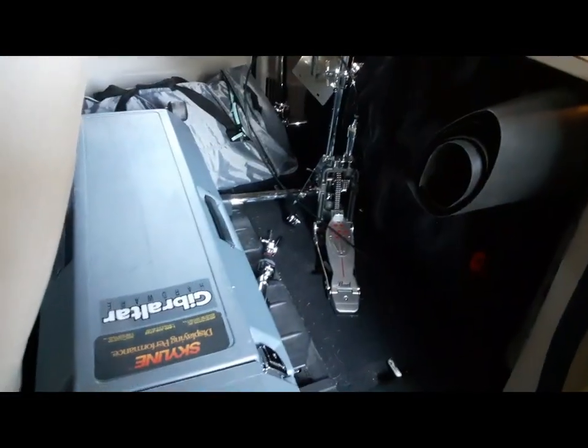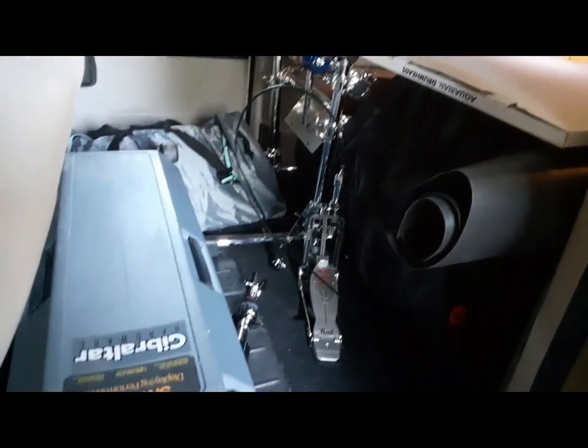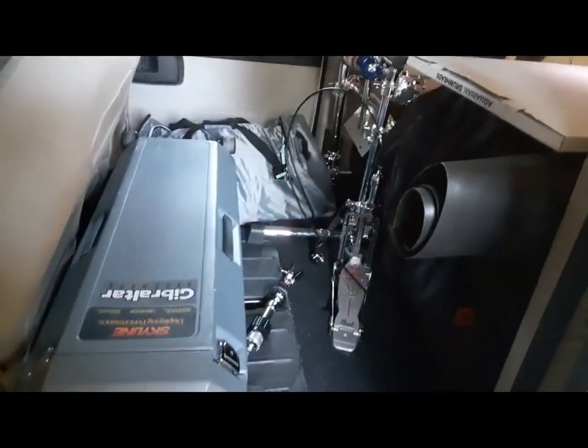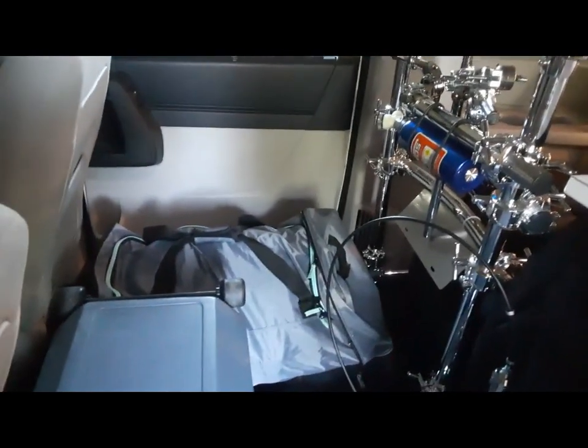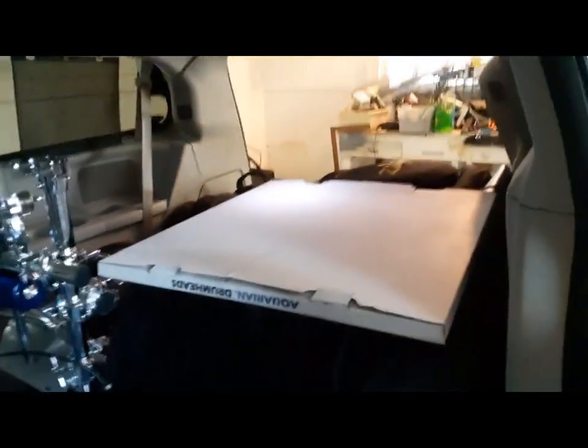But with my cable hat, I've got to find a road case to be able to just curl that up real neatly. I hate carrying it loose like that, but my hardware case slides in there really nice, and then the bag with all my cables and throne and fan fits in over there. But it rides pretty well, and it's not too much weight for this van at all spread out like that.